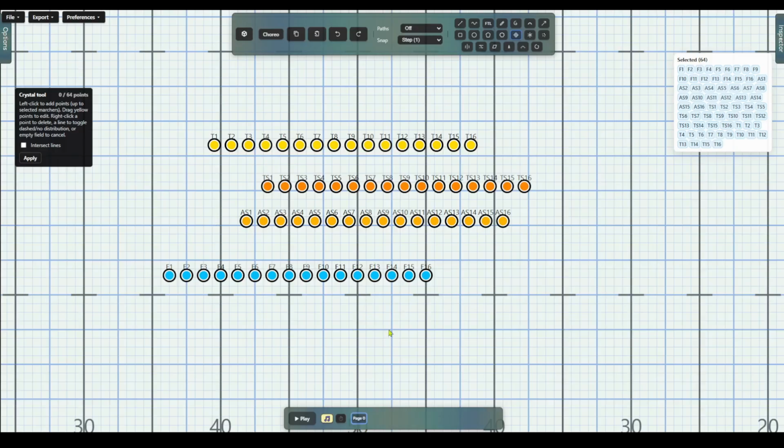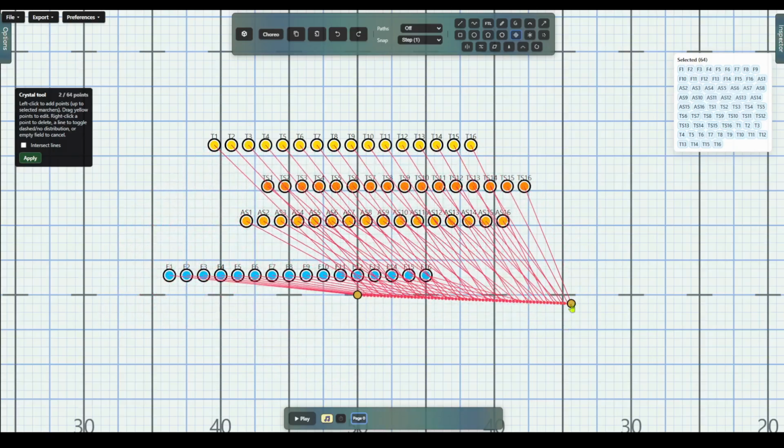Here's how it works. Simply go ahead and left click anywhere after you have your marcher selected, and this is a very simple way to make all the marchers go to one point if you want to do that, or you could create a line if you have a second point. As you can see, we have these control points. We can go ahead and move them around.